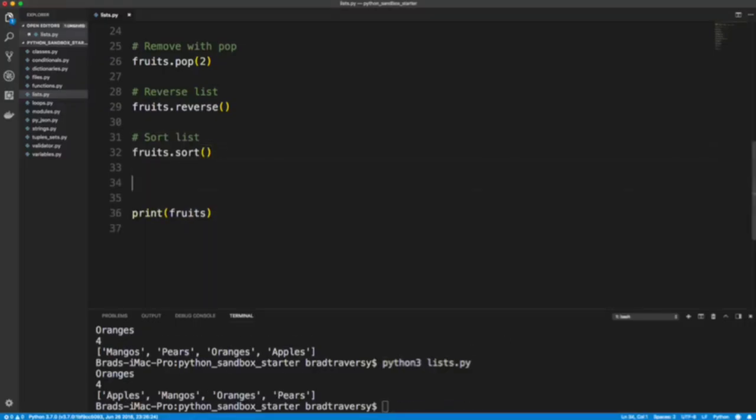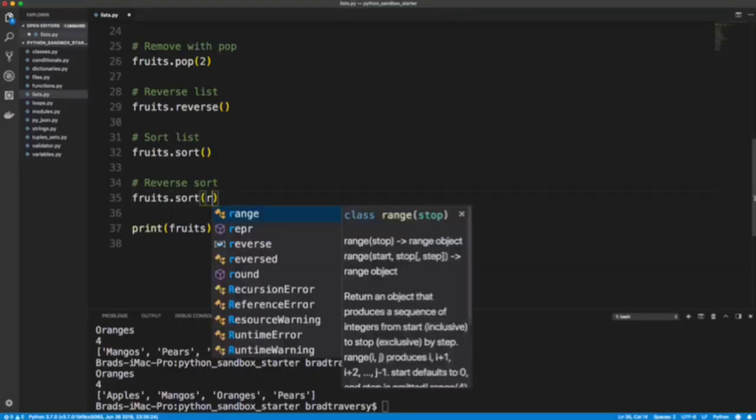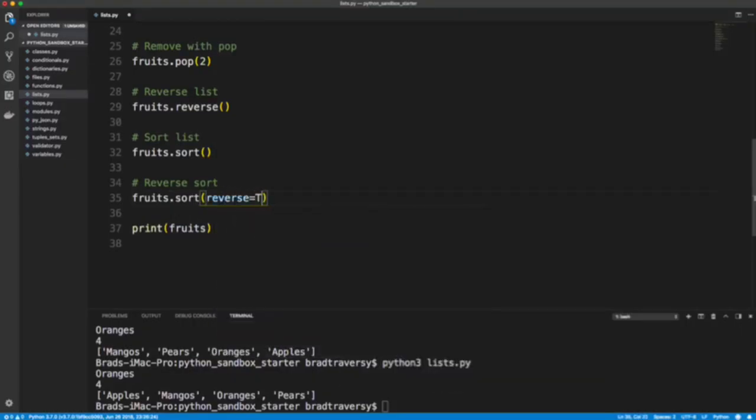You can also reverse sort, same thing, just calling sort, but passing in reverse equals the Boolean of true. And now if we do that, you can see it's sorted in the opposite direction.